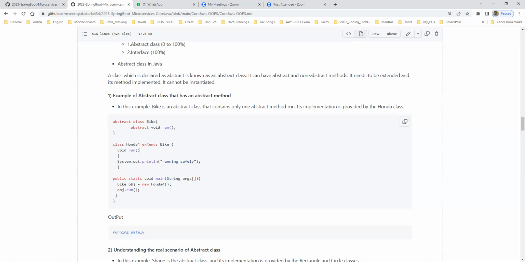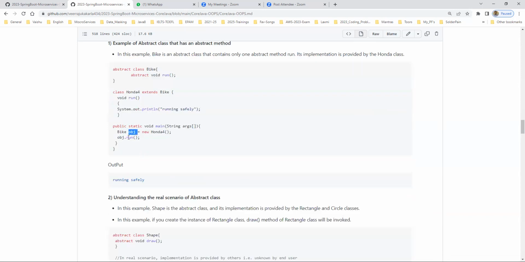So whenever you are implementing Bike by extending a class, this is the Honda. You can provide your own implementation of Honda. If you are providing a Yamaha, different kinds of bike brands, you need to provide your own implementation. If you are providing a Harley Davidson extending Bike, you can provide the Harley Davidson related implementation. So this is the code reusability and the different implementation from the parent class. This is what abstract is.